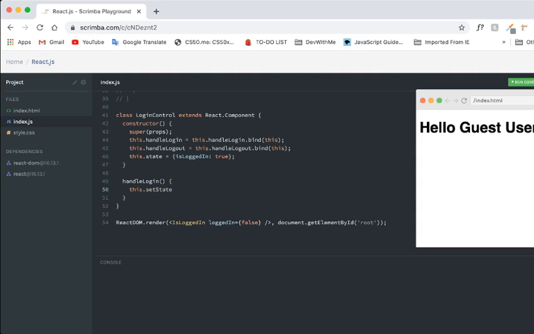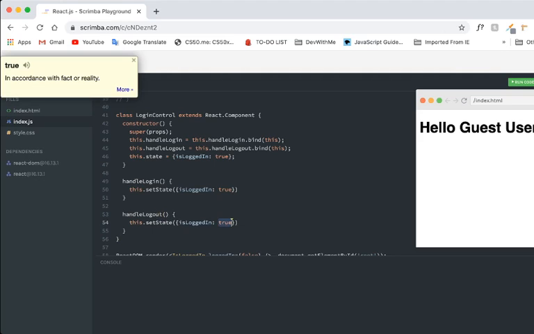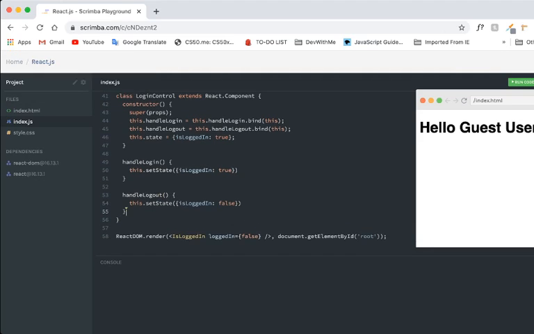In here, let's provide an object, a new state. So isLoggedIn equals true if the login gets clicked. Otherwise, we'll say handleLogout, and we're just going to say this is false. So the user is not logged in.